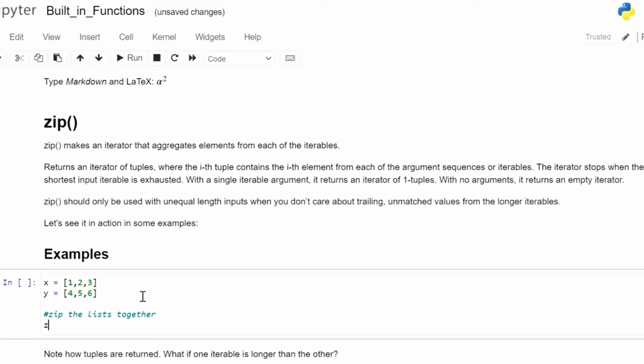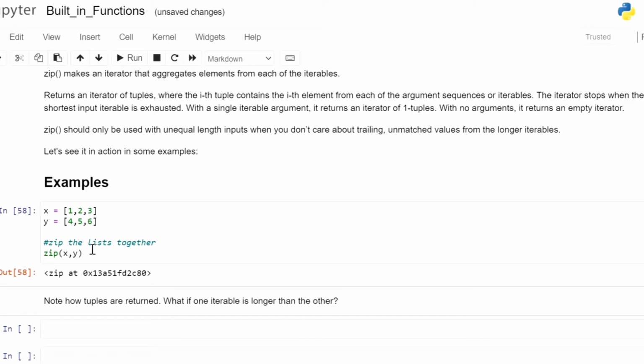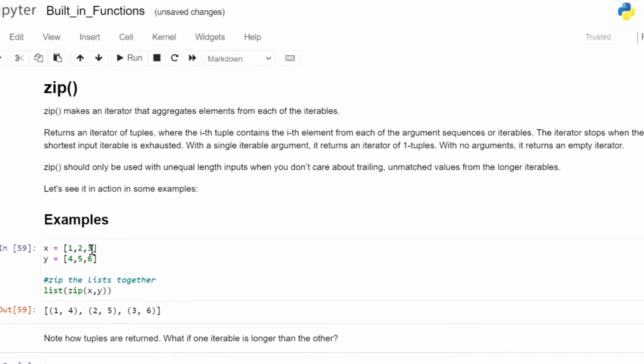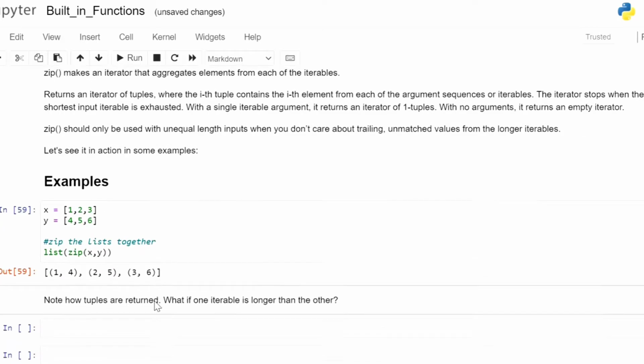So we can do zip(x, y). The arguments of the zip function are two iterable items. If we run it now, the output will be a zip object. To see the output as a list, we can convert it into a list. Here you can see it gives us a list of tuples: (1, 4), (2, 5), (3, 6). So these are all converted into a list of tuples.